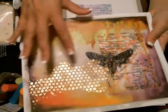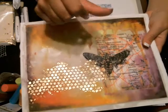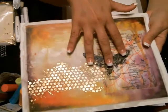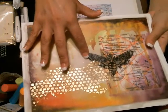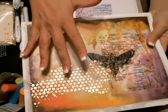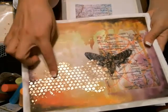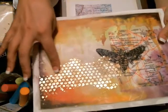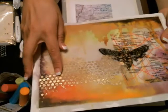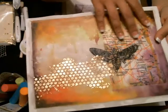Wax is so cool. It's so awesome because you can do so many things. A lot of stuff will stick to it, so it's a great mixed media material. This one is an image that was a laser copy or a photocopy of a moth, and I image transferred that on. And then this is gold leafing through a stencil, and I'm going to show you how to use one of our tools to create this cool technique, and it just sticks to the wax, so it's pretty cool. So I'll go in depth with that.